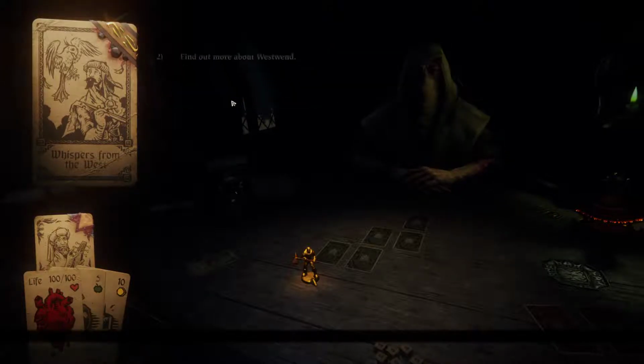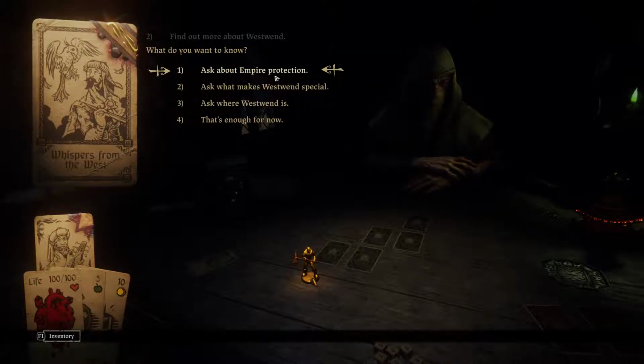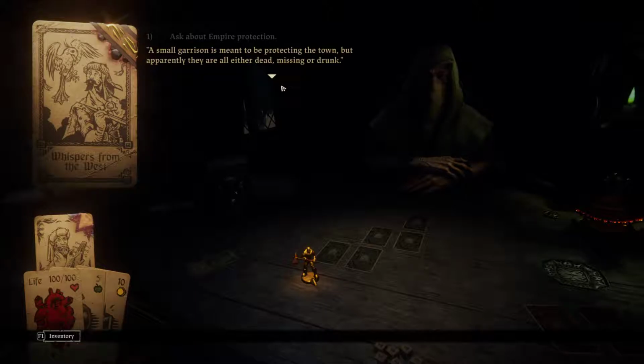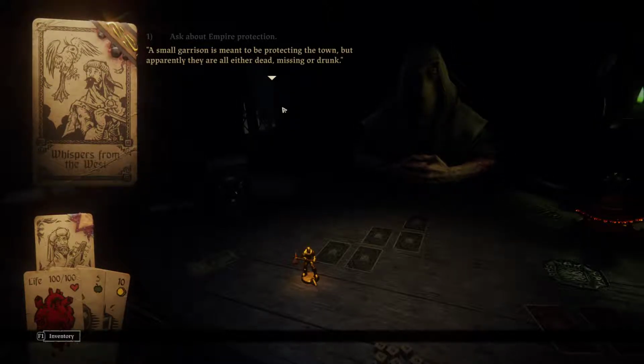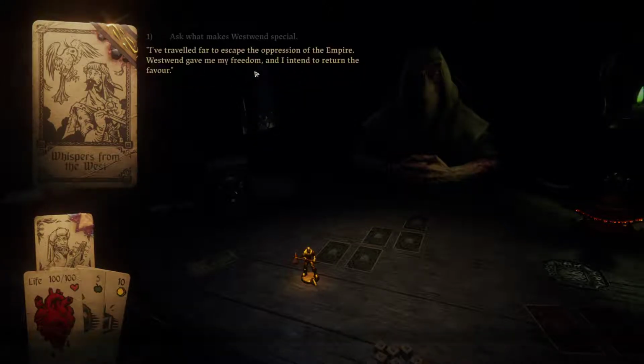Let's find out more about it. What do you want to know? Let's see. Empire protection. Small garrison is meant to be protecting the town, but apparently they are all either dead, missing, or drunk. What's so special about it?